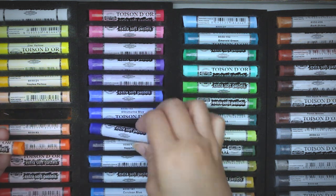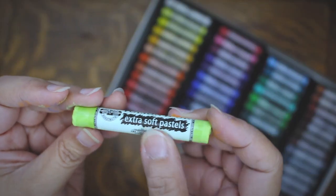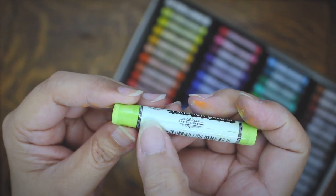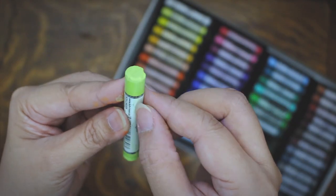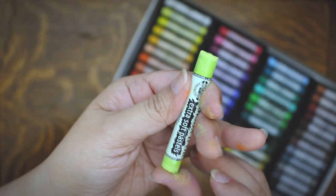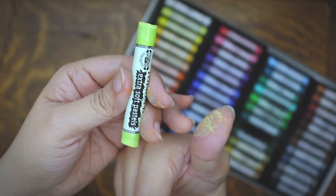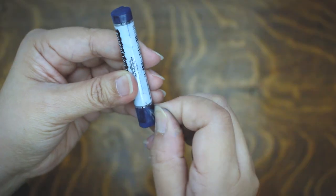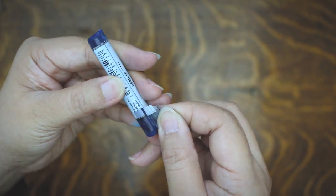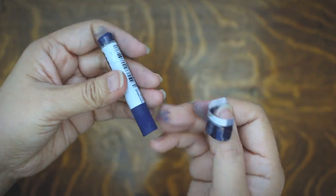Each pastel is covered with a plastic label with markings to indicate where you can start peeling them off. But I found that it's not easy to lift these sleeves even when I have long nails. The labels are so stuck on the pastel sticks that you can't push and slide them out either. But once you grab hold of a tiny piece of the plastic, you can peel away quickly because there are perforations that go around the circumference of the pastel that allow you to make a clean cut.